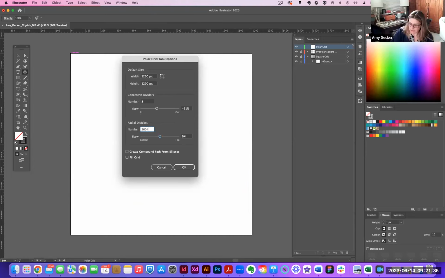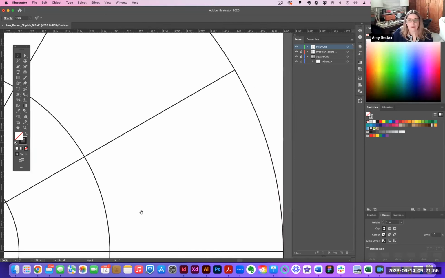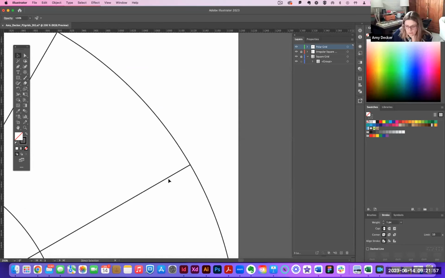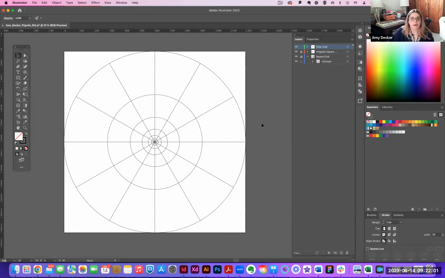So 360/30. Make sure that the skew is at 0 here because we're adding the skew in up here. And then say okay, there we go. Now it's turning out. So as you can see, there's so many different ways. Let me just zoom in again and see if these are meeting. And they are. Okay, good. I think they fixed a little bug that used to happen. All right, good.